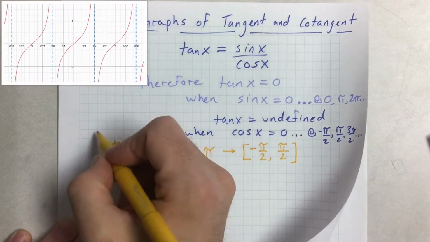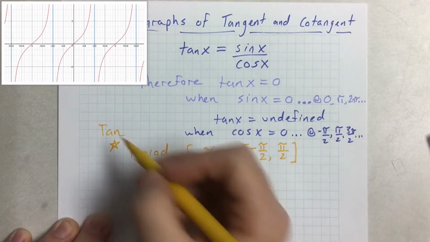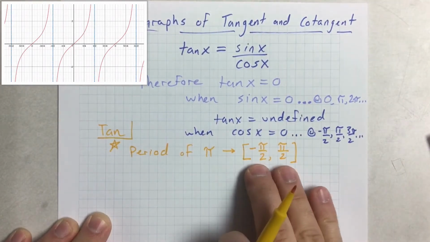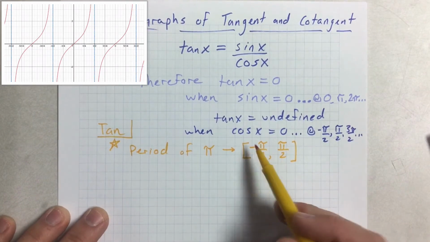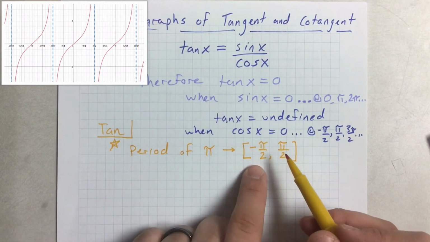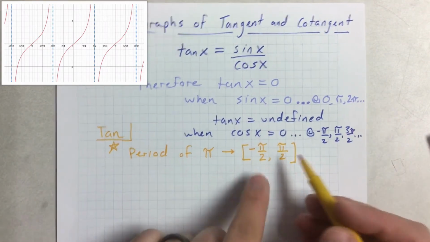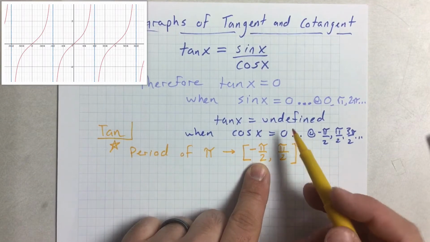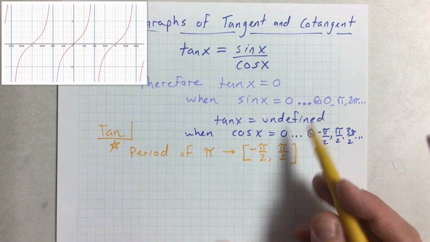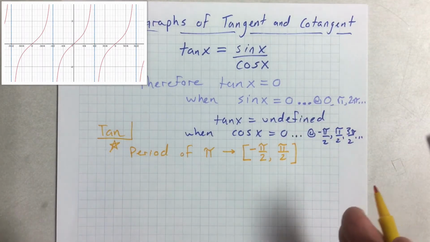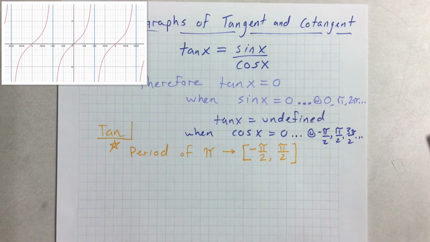And with tangent, again, we're on a tangent right now, the interval we're using is also different. So understanding that these endpoints here are vertical asymptotes, that's why we're starting at negative pi over 2 rather than 0. Because if I went from 0 to pi, there would be a vertical asymptote within that interval, and when we go to graph, it's not going to be useful for us to use that interval. So we're going to use negative pi over 2 to pi over 2 for tangent.